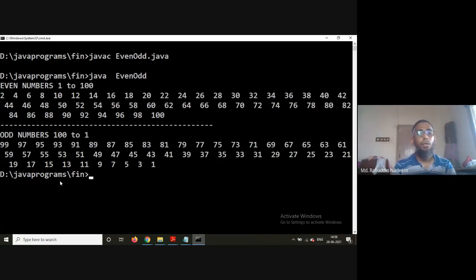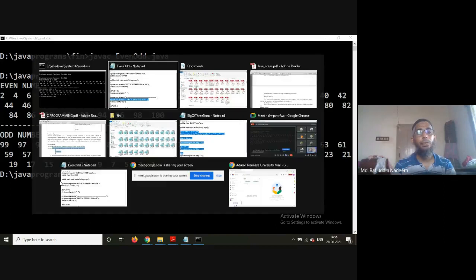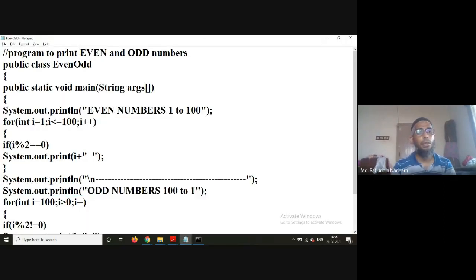Okay, so how is the piece of code executed here? How is it executed for i equals 1? Here also, first the initialization part is done. Then int i = 1, i <= 100, i++. So i is initialized to 1 the first time, 1%2 == 0 is false. That's why this statement is not executed. Then it goes back, i++, i becomes 2, 2 <= 100 is true. Then 2%2 == 0, so 2 is printed.